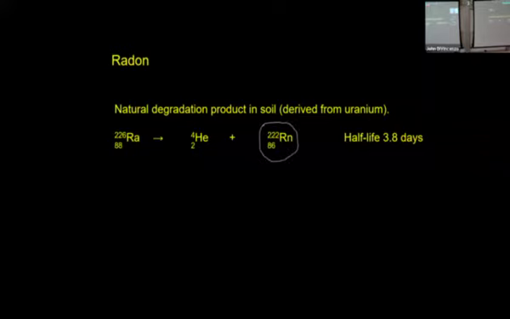Now, the problem with radon is it's a gas. Otherwise, your soil has radioactive isotopes in it, but they stay in your soil, below your house, below the subfloor and the foundation. No big deal. But radon is a gas, so it can diffuse into your house, and now it's in your breathing space, whereas the uranium and the radium, which are radioactive, are still in the soil.